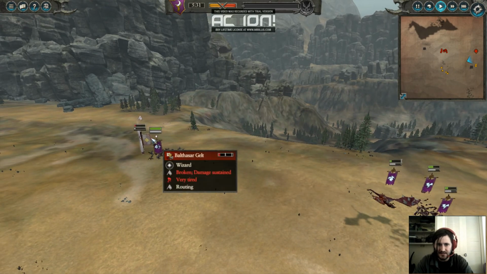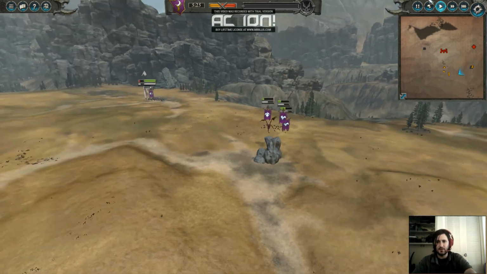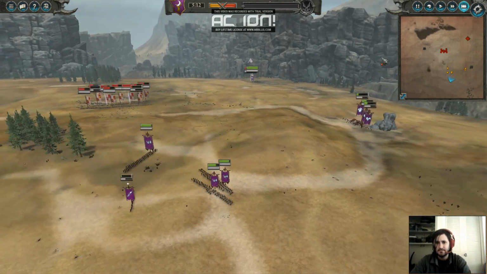So I think he does maybe 3 more laps around the whole map before he even breaks. So I decided I didn't need all these units chasing them, so I'm going to go ahead and pull them back and get them in position. So let's speed it up just a little bit more here. Alright.